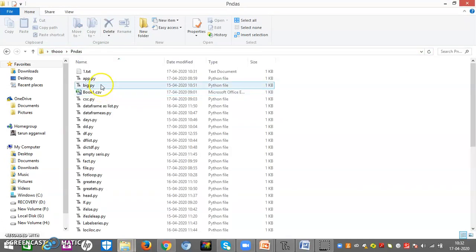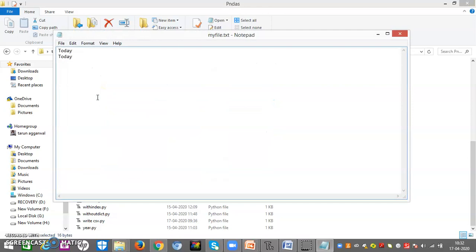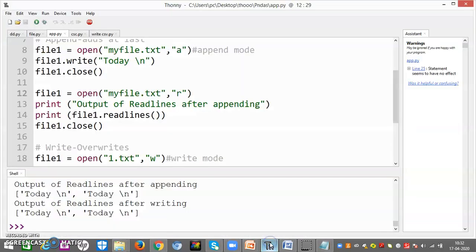There you can look at my file. This is the file. Now let me open it. It shows today, the same thing as you have here, today and today. So I have not created a file. This file is created automatically when we do the append or write function.